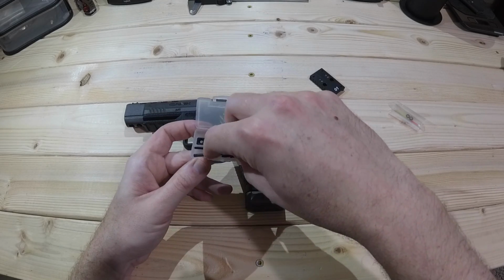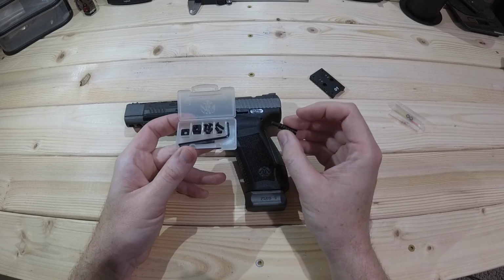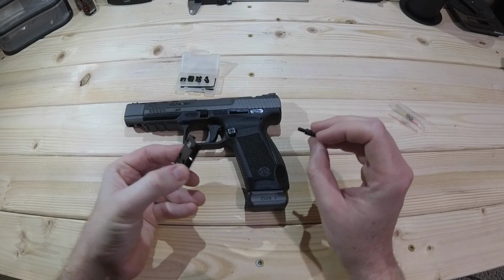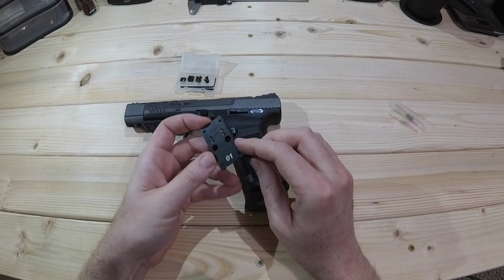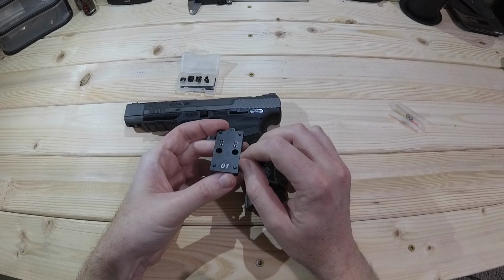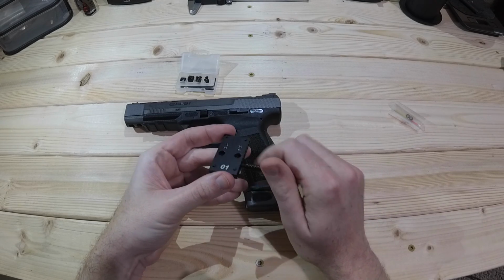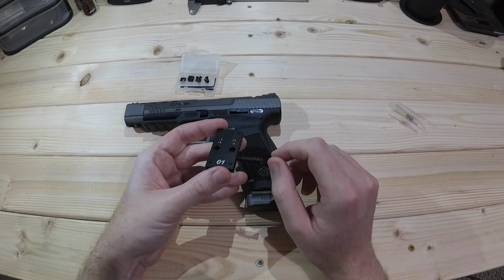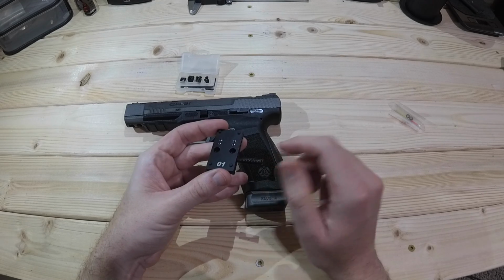And then this little guy right here, actually it's kind of unique, and I'll be doing some follow-up videos on this, and I'll explain more about this here in a little bit. But when you put the plate on the gun, you can actually put this in it as well. A little bit of fuzz there. And this actually can be a racking assist for you, which is a unique feature of the gun. I kind of like that.